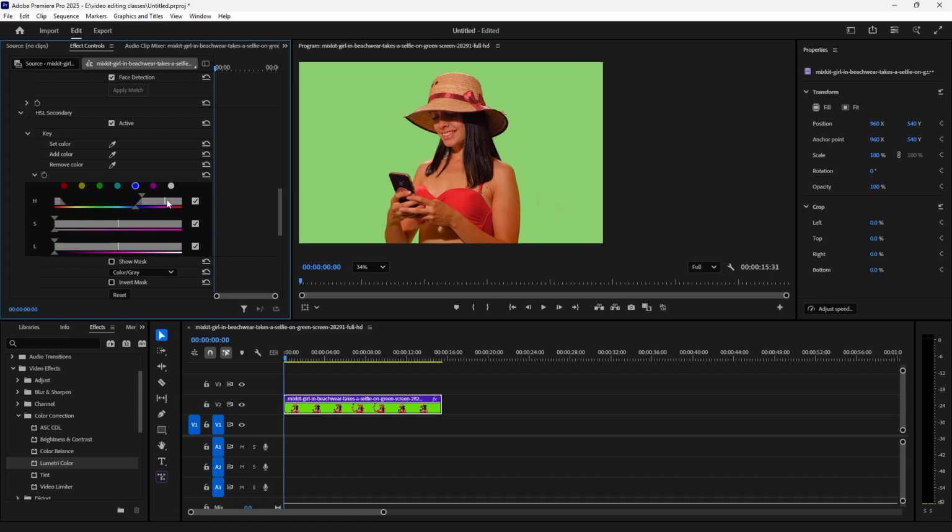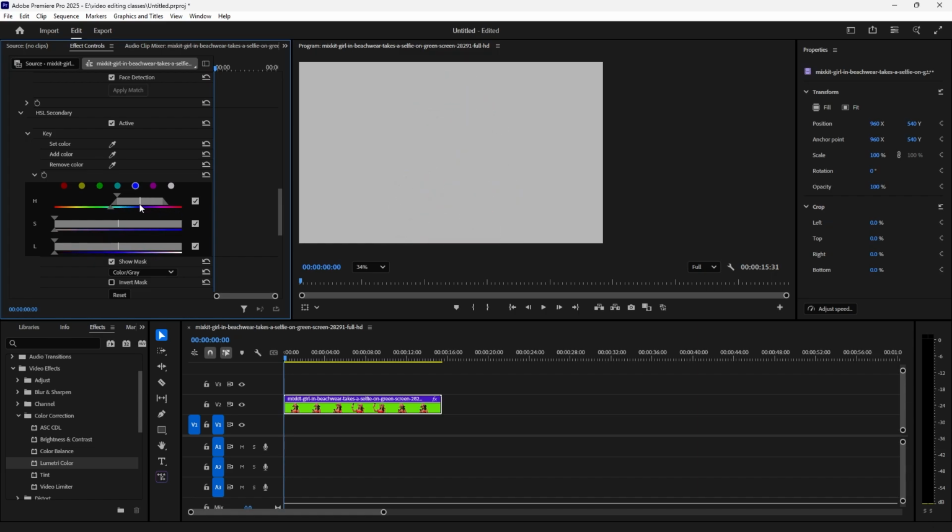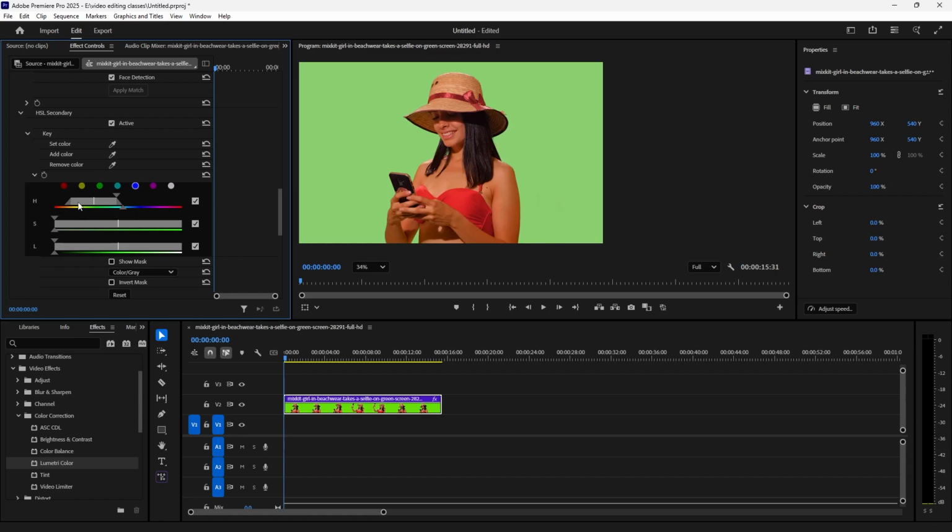You can move this to this side. Yeah, this is nice, right? Now see, fantastic. You can change this to 100. You can move this to here.